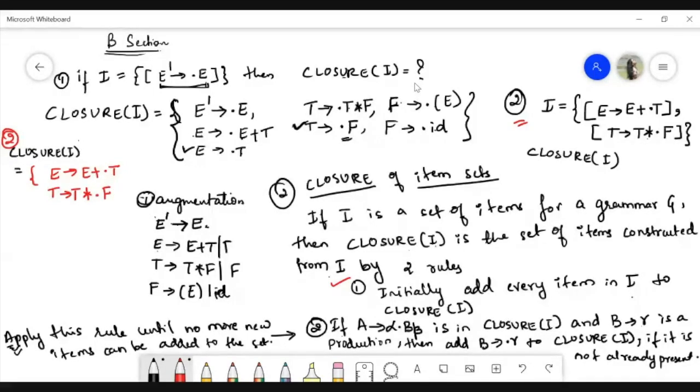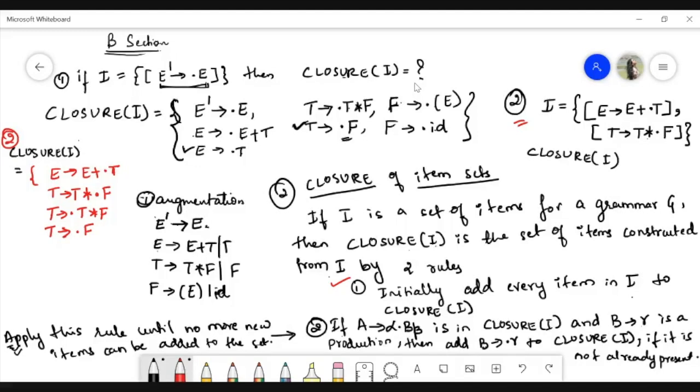Now take the first one. After the dot, I have a non-terminal and its productions are not there. So T gives dot T star F and T gives dot F. Even though this one and this one look similar, the dot position is different.